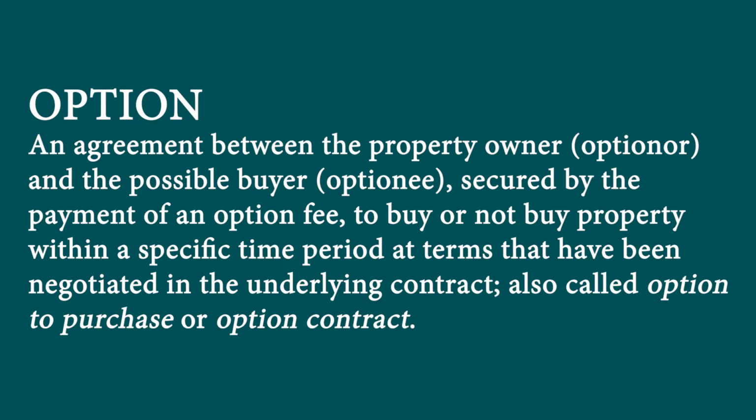Option. An agreement between the property owner, the optionor, and the possible buyer, optionee, secured by the payment of an option fee to buy or not buy property within a specific time period at terms that have been negotiated in the underlying contract, also called option to purchase or option contract.